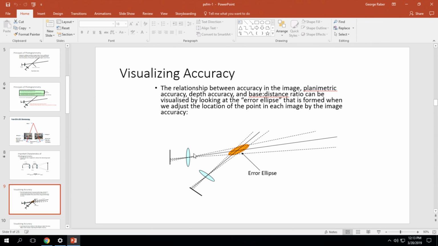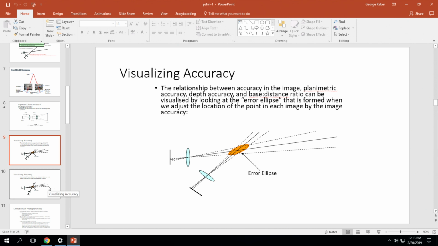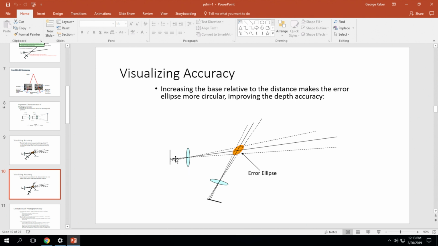And also, one thing that's harder to visualize here, but we'll show it on the next slide, is that the further away those two points are from each other, the smaller that error ellipse gets. And so this is actually one reason why, all else being equal, the higher you fly, at 70% overlap, you're going to get further away than you would if you were flying lower, and even at 70% overlap, your next picture isn't going to be as far away as it was previously. And so your error ellipse is going to be smaller. So it might seem counterintuitive, okay? But the further away from the object you can get, in one way, the smaller your error ellipse gets.